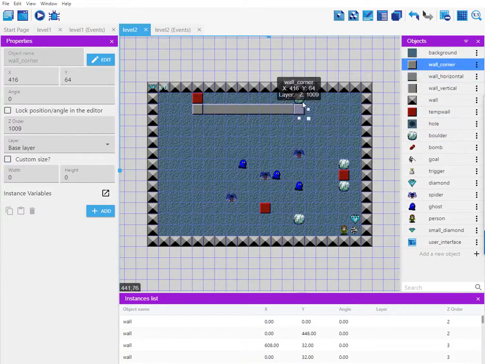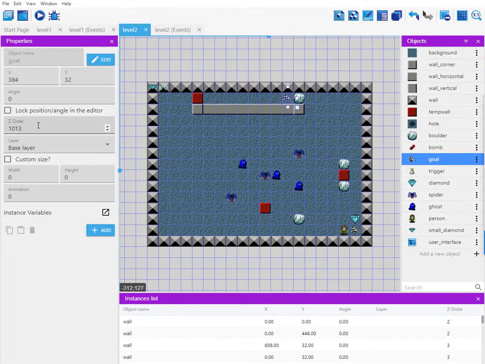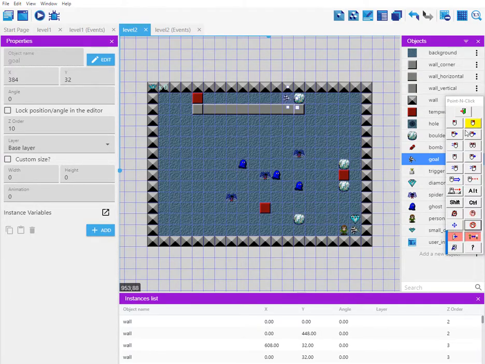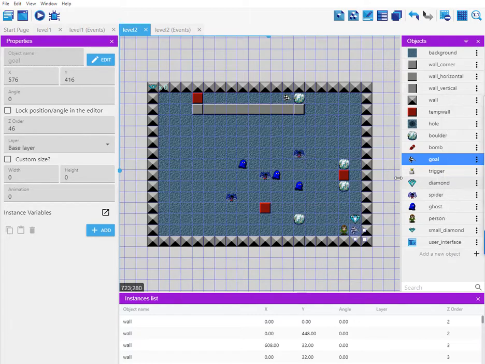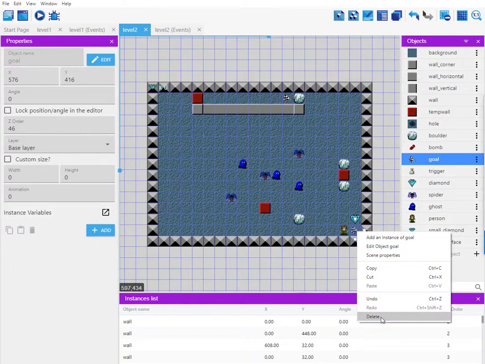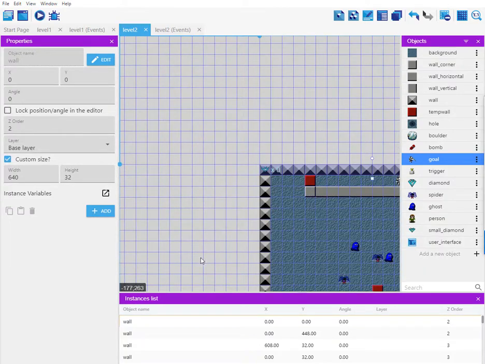Alright, I'm shifting and clicking a bunch of objects here. I'm just going to make them all be way behind the avatar. And now that I have that, I think I can do this. Sometimes having problems deleting.